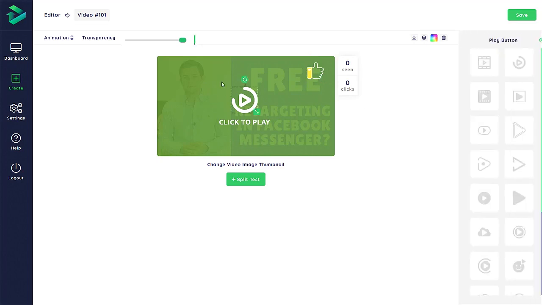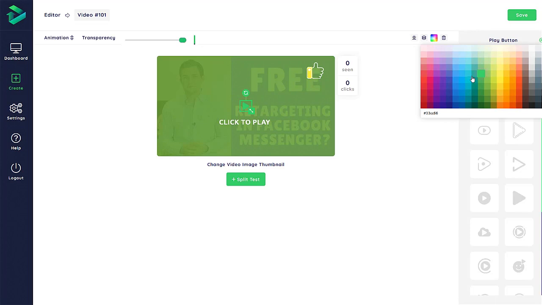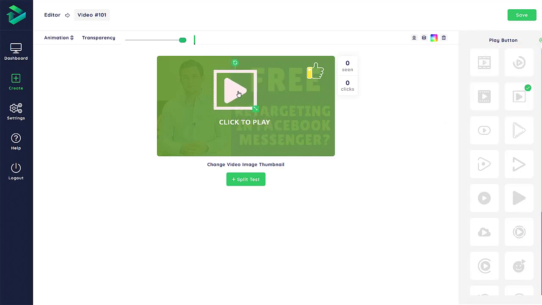Next one is the play button here. This has got one selected, you can change this by clicking one of the other options, and that will also let you change the color that you want to use for it, and you can adjust the size and move it around wherever you want it to be. Also you have the option to add animation for anything.